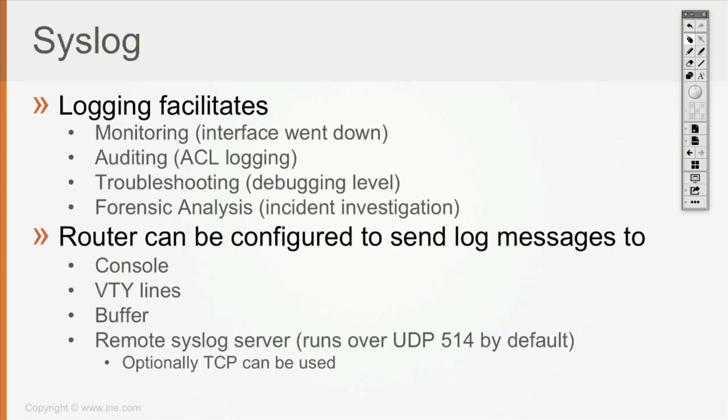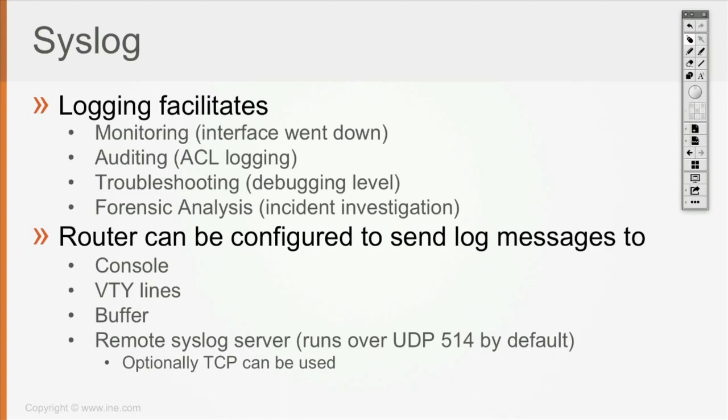Now, I said generically a router, but this can of course be a switch or a firewall, so a network device in general. Let's speak of course about Cisco. This is a Cisco course. It can be configured to send log messages to the console, to VTY lines, to the buffer, or to a remote Syslog server. So it can be configured to send log messages to one or multiple of those destinations. It can even send the same log message to all of them at the same time.